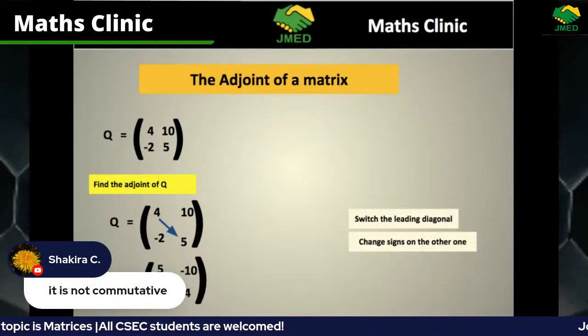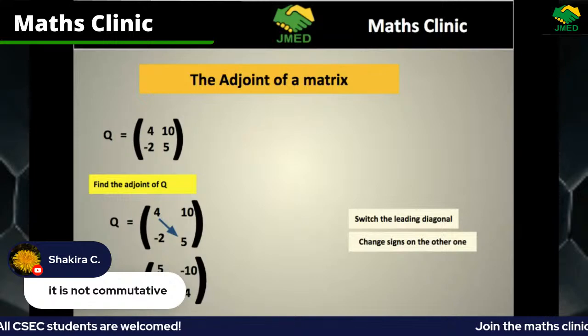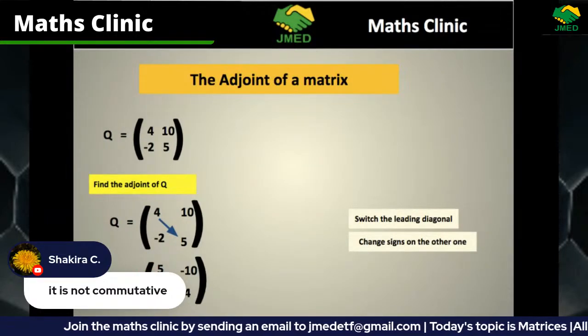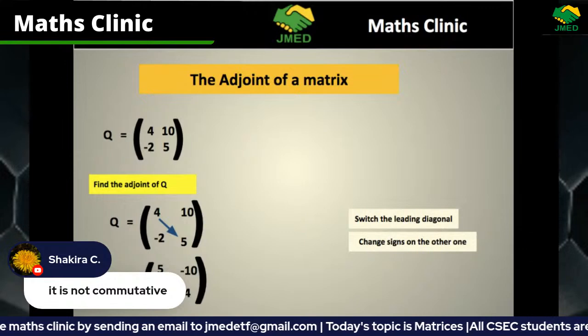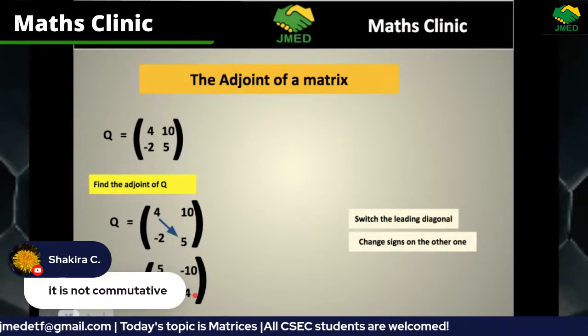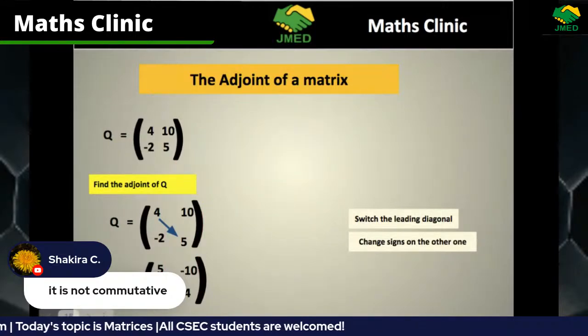Could you repeat that question? I didn't hear that question, and I want to repeat. How do you know? This is the adjoint. The adjoint is one step, a new matrix. And there are a set of things you have to do with the original matrix to make it the adjoint matrix. Does that make sense?